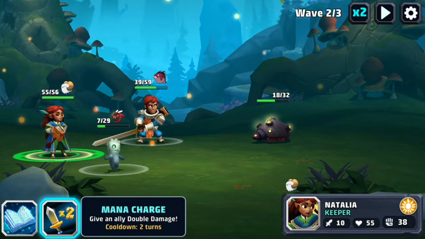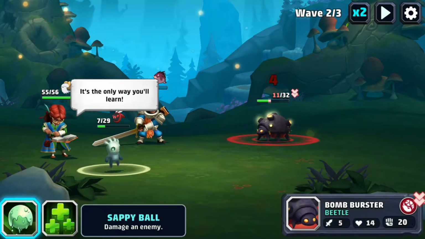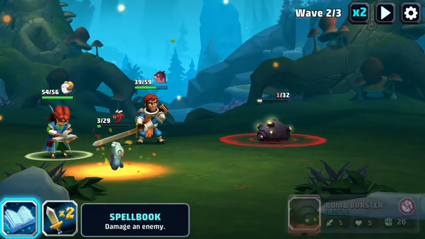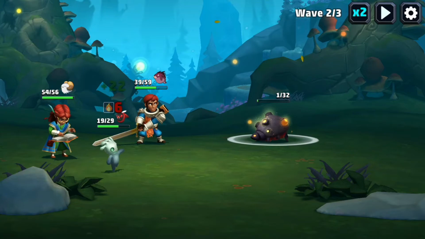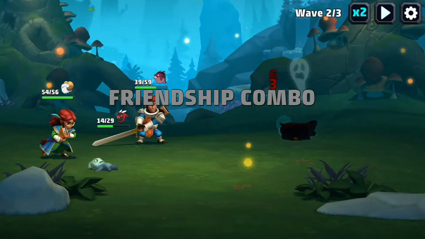And we could use this one here, which is gonna double the damage of any ally, including herself. We can use it on herself as well. But this hero should be dead pretty soon, so there's no need to really use it. But our healer down there might die now, unless we heal ourselves, so we're definitely gonna do that. And we're gonna take this one out, hopefully. Yes, and there's a friendship combo there that is so cool.